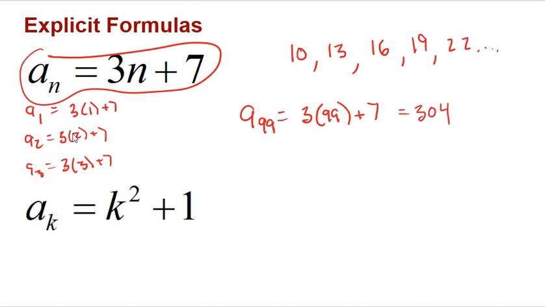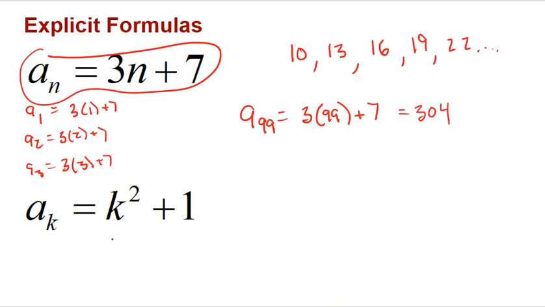All right, now this next one I chose k instead of n because it doesn't really matter, right? I know it's nice to say any term. Any sounds like an n, any term, but again, it doesn't matter. We call it the kth term. It doesn't have to be any term. It could be the kth term. You can use any variable you want, right?